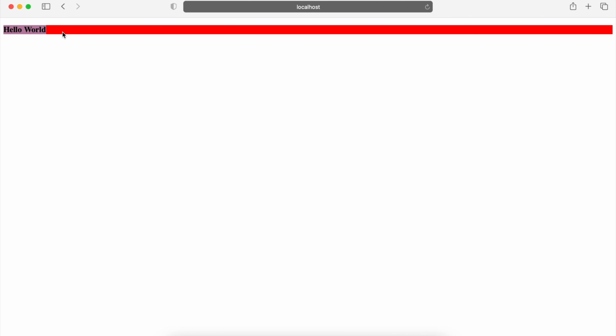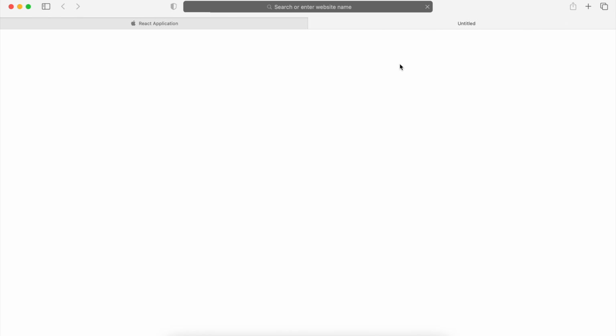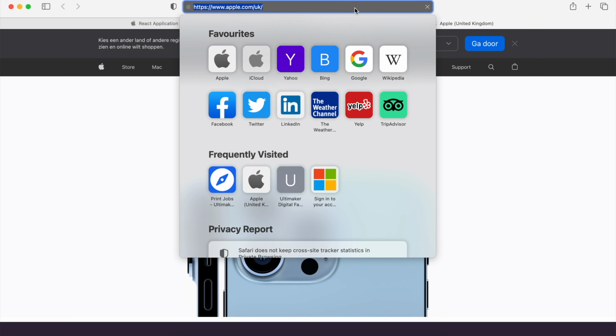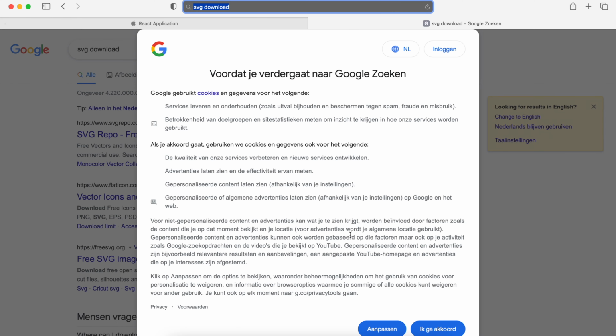Okay. Now we have this CSS red background, which is cool. So now let's try to add a few more things, like for example SVG and GIF files or PNG. Let's see how to do this. Let's go back and say SVG download. Let's just Google some stuff.